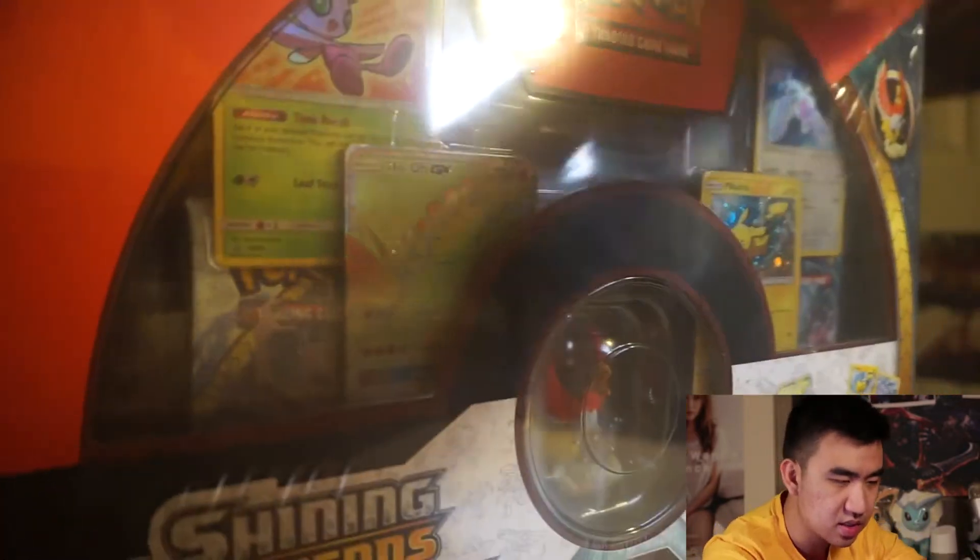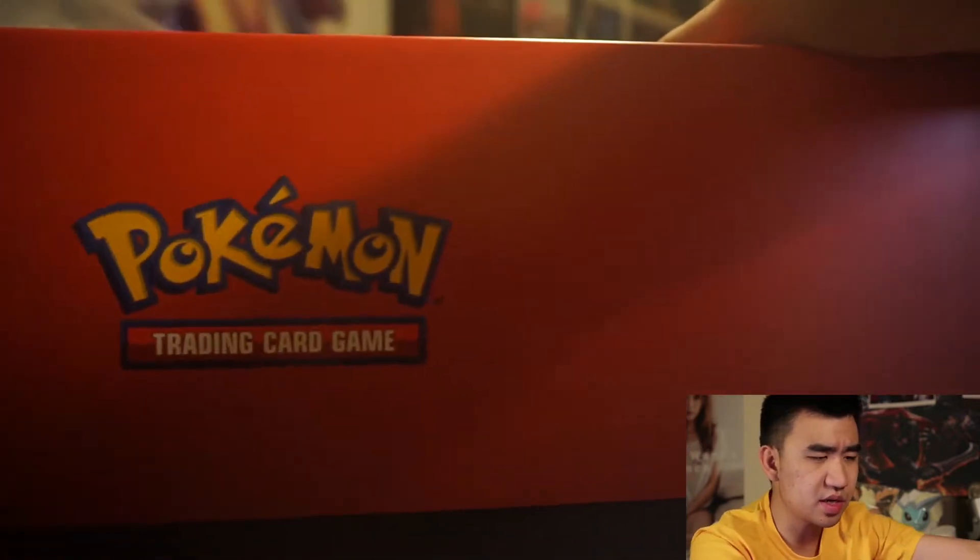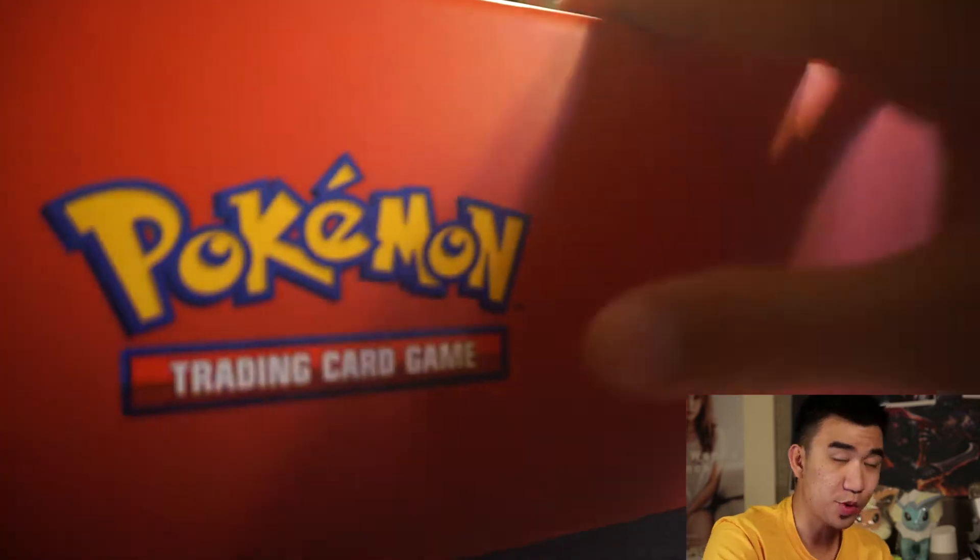This box is currently selling for about $80 in stores and slightly less on Amazon, going for around $63 or $64. I picked this up off of Amazon — links to this package below if you guys are interested. It is a huge package and I am super excited to open this thing up.